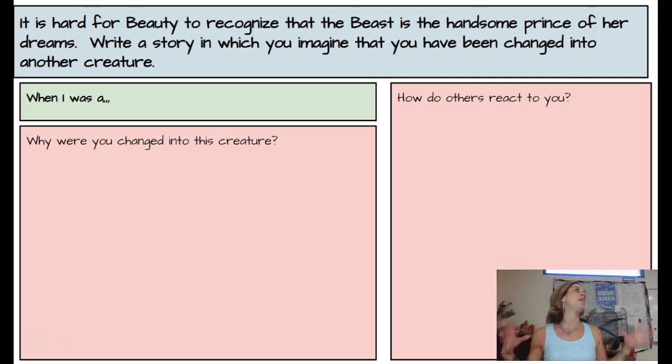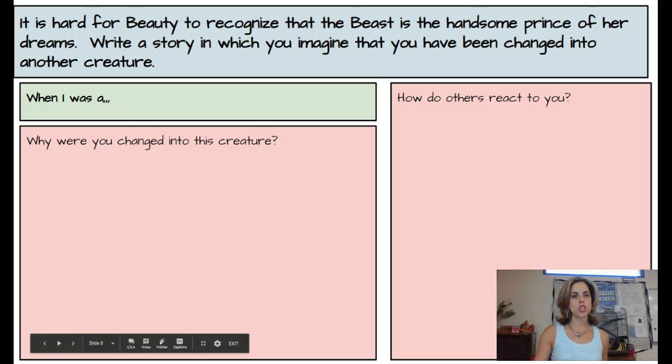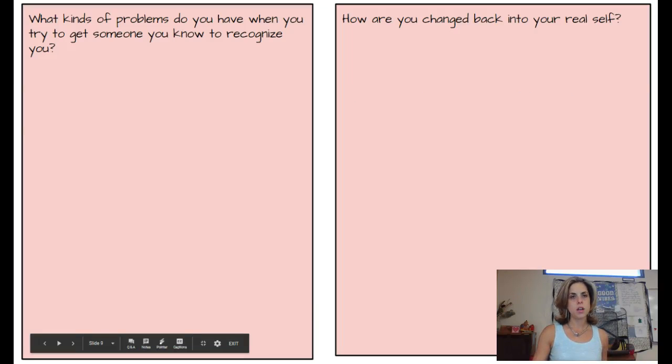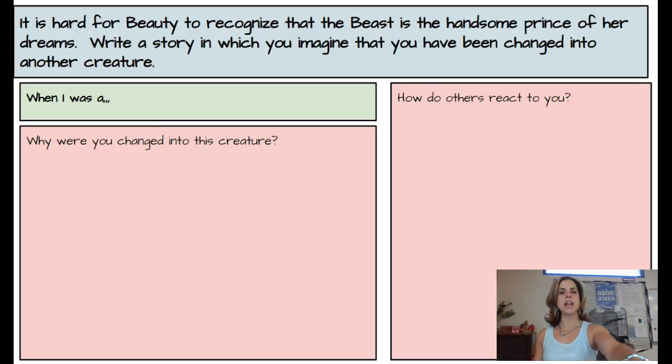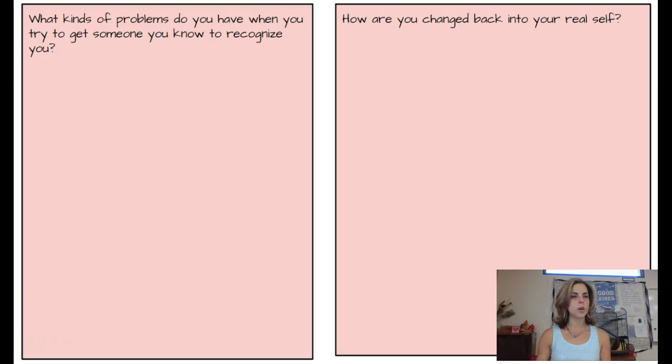So you're going to have a whole inventive story that you come up with, but you're going to just answer the questions to create your story. So it's not an actual story. You're just answering these questions. Does that make sense? And then if maybe you take it to the next level on your own, you could actually write the story. Possibly, if that's interesting to you. Then we have a couple more questions to answer.